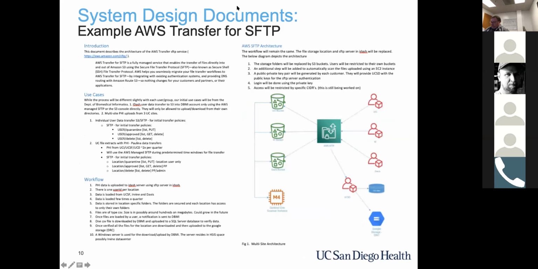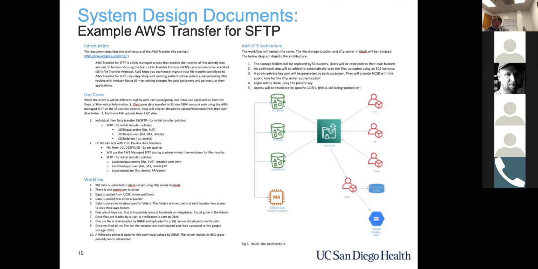So here is an example of one of the design docs that we put in place for each use case. This one's a fairly simple one. This is AWS Transfer for SFTP, which leverages S3 on the back end. We were really surprised at how many people... We thought we'd just be able to give researchers access to S3, and that would satisfy some of their need to get data into the environment.